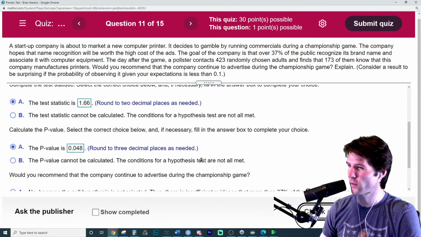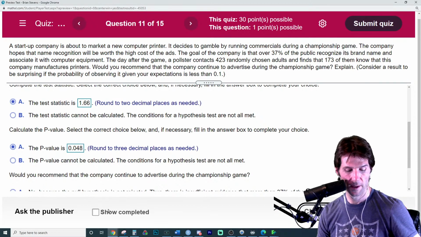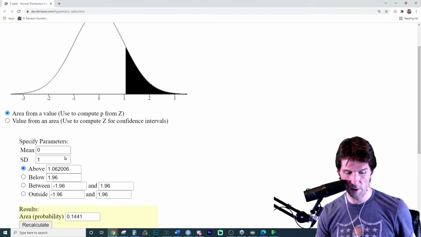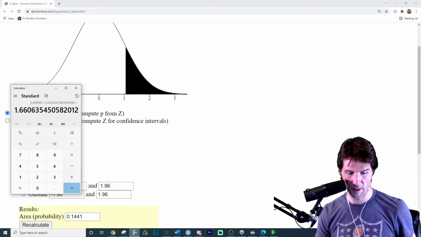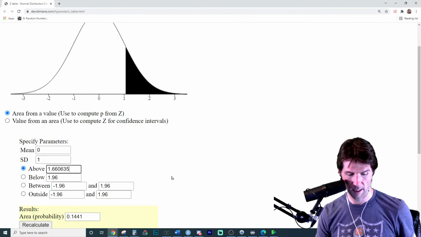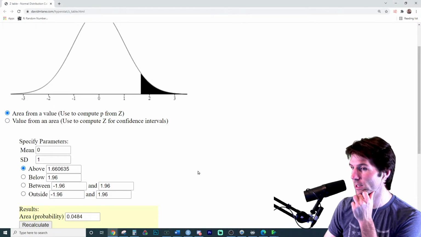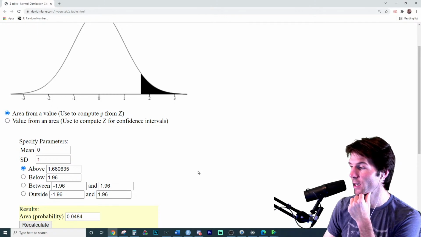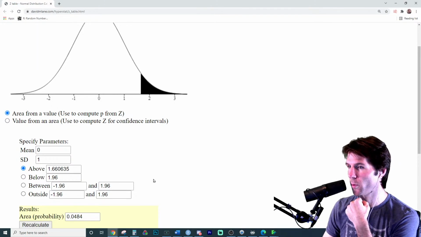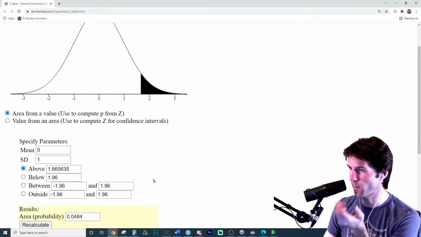The reason being is this is very close to a z statistic I know. And what we do is we go to the David M. Lane applet. We are doing the greater than test. And there it is right there, and it rounds to 0.48 at two decimal places. Because I know 1.645, which is the 90% confidence interval, I can guess the z-score for this, or the p-value for it.